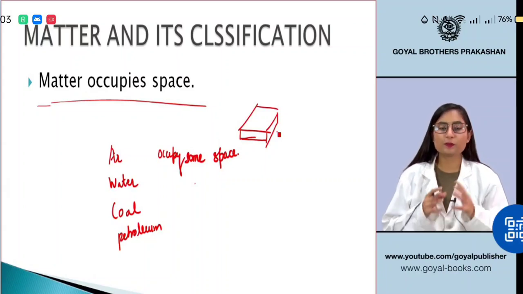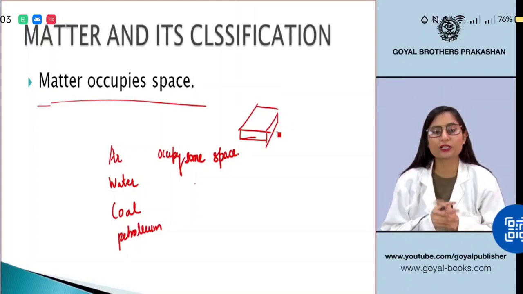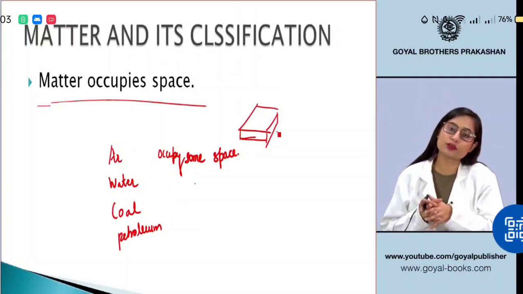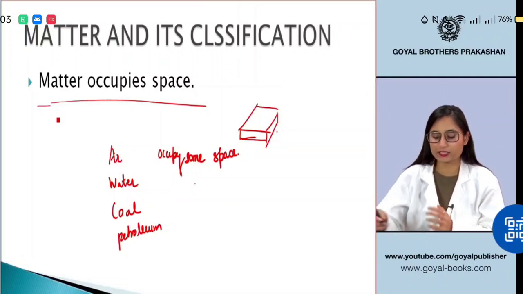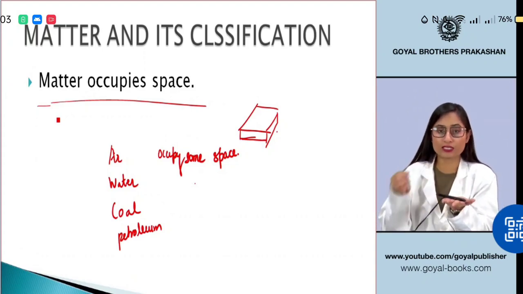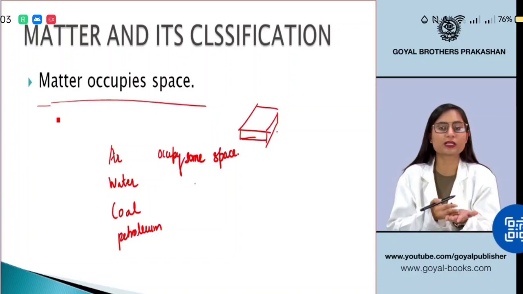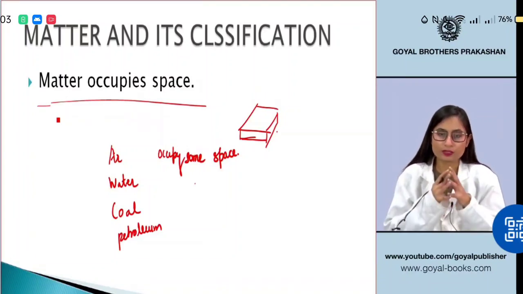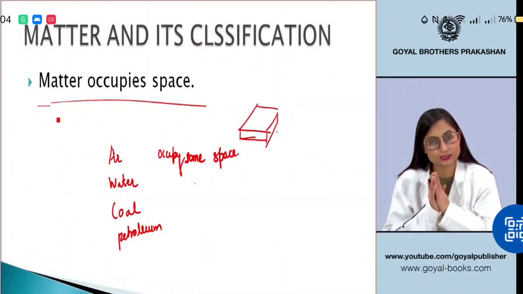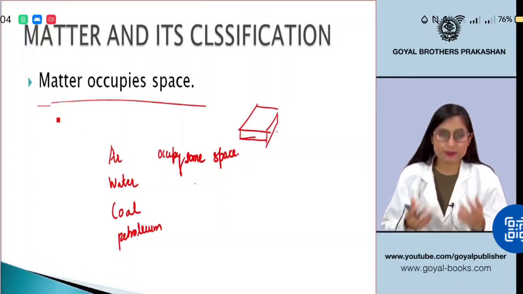So when you place a science book on the table, or any book for that matter, let's say your chemistry book, can you place anything else in the space occupied by the book? For example, you can see this pen. If you put this pen anywhere, you cannot put another substance in the same space. You will have to replace the pen and then put something else, correct? So we cannot put anything else in that space, hence we can say that the book is occupying some space. This pen was also occupying some space, which is why we could not put something else in the same space.